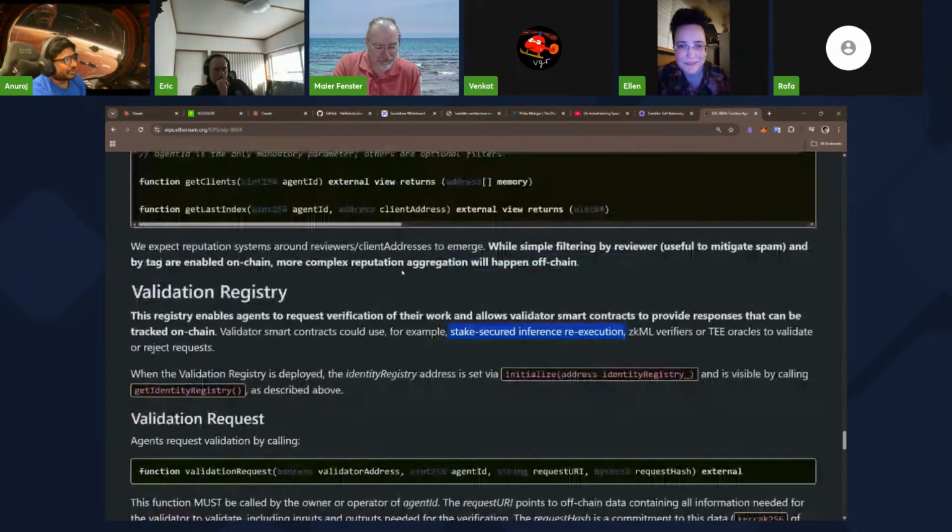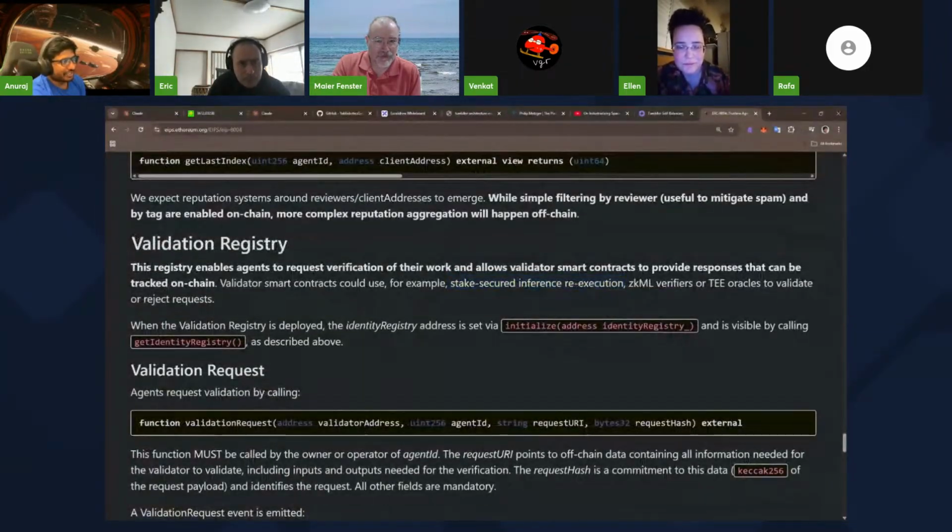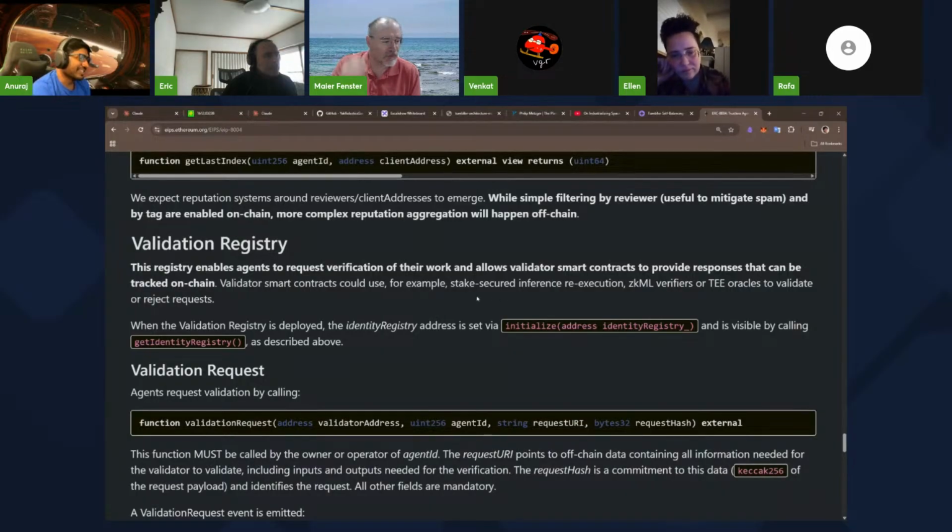So this is the 8004 specification, and there is also a validation registry. Basically, you could stake something and then have some reputation against that. What was that company that does restaking? I forgot the name. Eigenlayer. Yes. So we could include something from there for the robots themselves, and have some sort of validation. This mainly comes into the picture when there is a dispute, right? Otherwise, everything moves smoothly. Then how do you resolve the disputes? That's the contention, right?